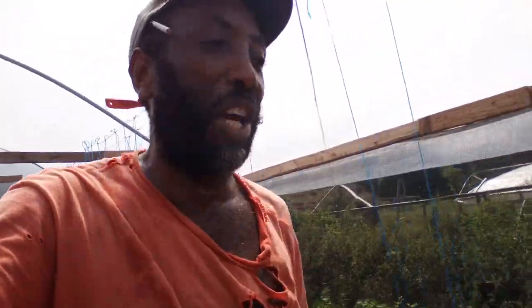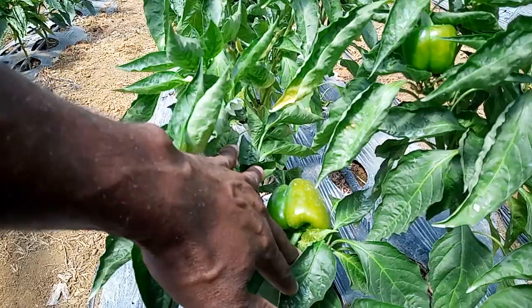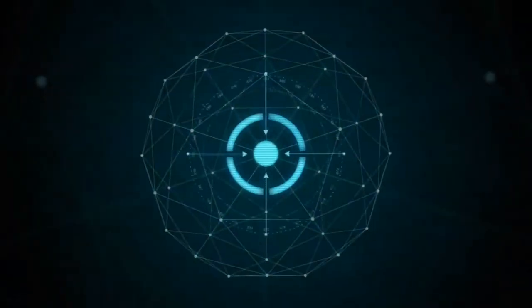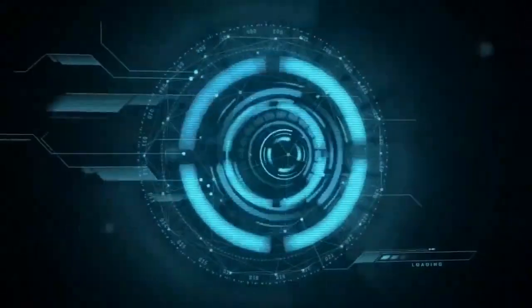Welcome back to another episode of Jamaican Farmers. Right now I'm inside the greenhouse — the sun is bright and you can see it through the plastic ceiling. I'm going to show you all these bell peppers that were planted lately. Trust me, you don't want to miss what's going on here. Welcome to Jamaica Farmers Hut, exploring the future farmers of Jamaica — it's all about farming.